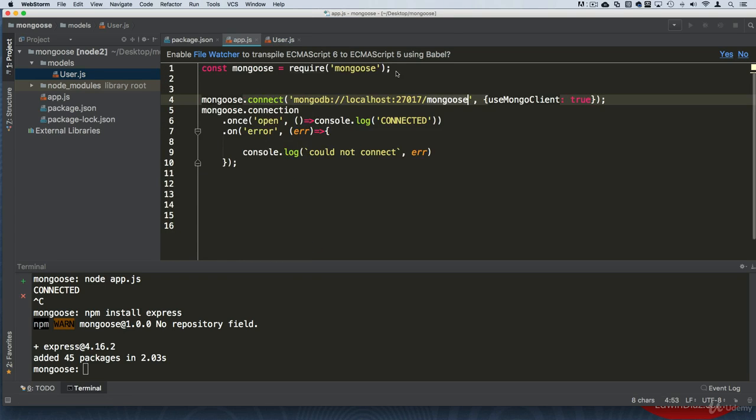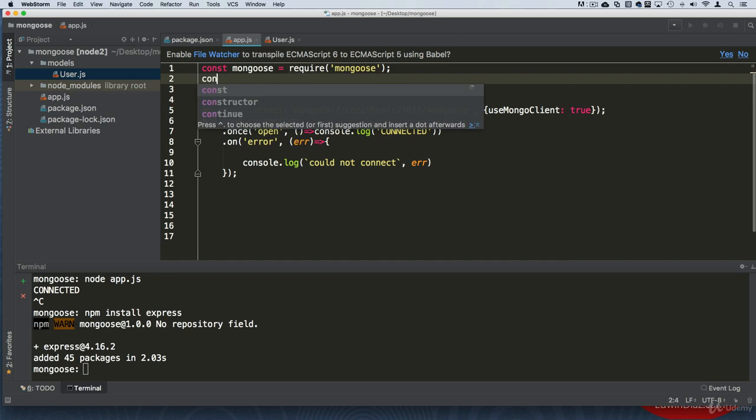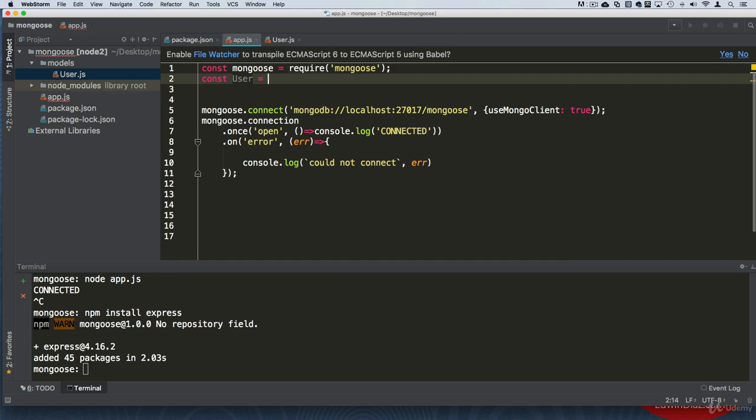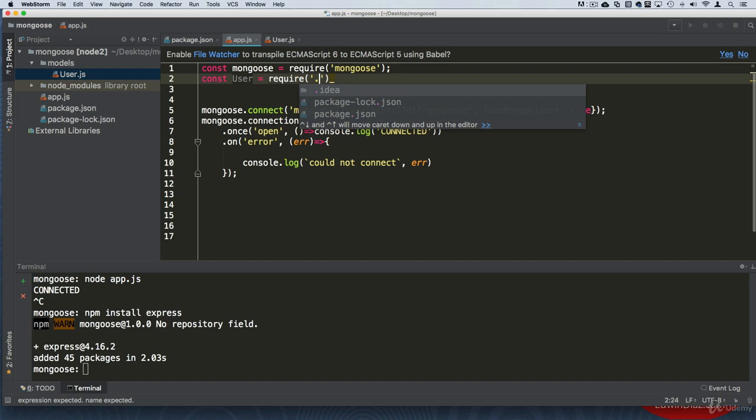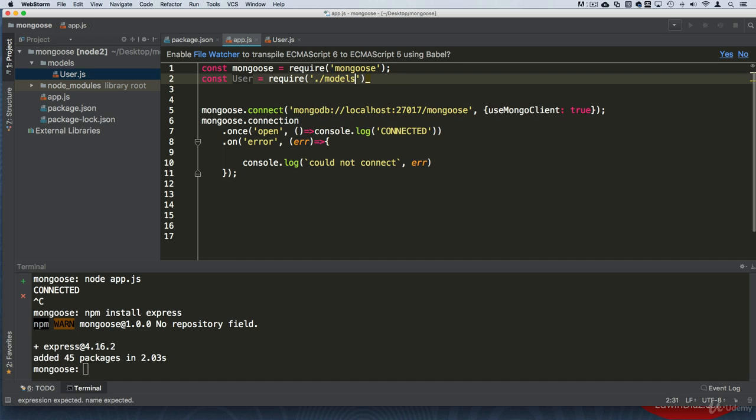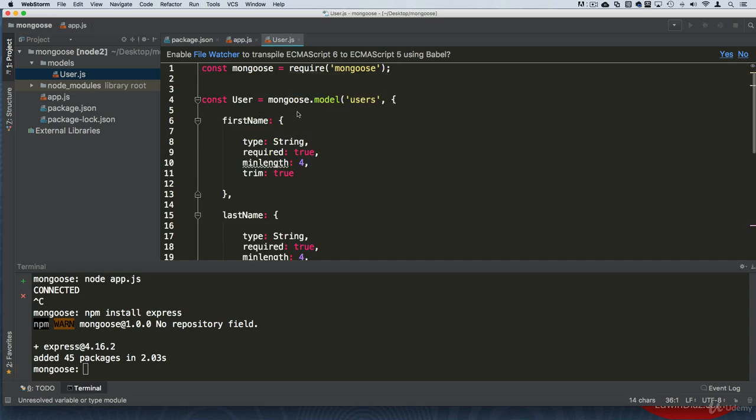Now, all we have to do is come back here and say const user, and then we require our model here. Come back here, and we say models, and user. Now we have all that definition here. So now we can use the properties or objects.